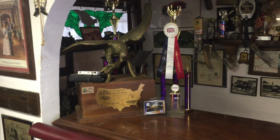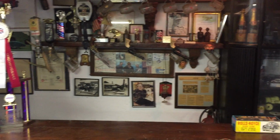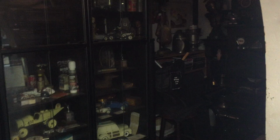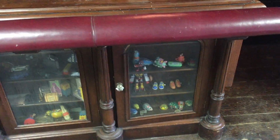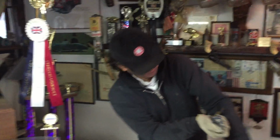Well, it's the 16th and it's Thursday, and what we're doing now is finishing up the back bar in the front garage. I just wanted to show you what it looks like when it's almost clean, and it's kind of an interesting thing. And Andreas has been doing some very good work there, but he's been very depressed today. This place is to die for.